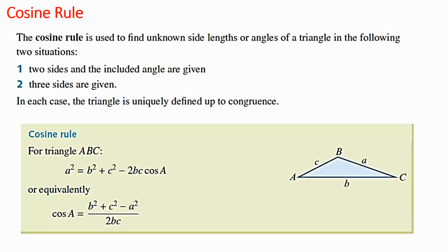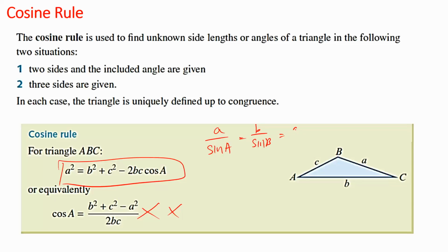If it helps, just memorize the top. I always just memorize the top, so I only memorize this formula. I ignore this one, because I can always rearrange the top equation to get the second one. So I don't bother memorizing this one, but if it helps you, memorize them all if you want. For me, sine rule is really easy because it was little a over sine big A, little b over sine big B, and little c over sine big C. This is your sine rule. And that's always been easier to remember.